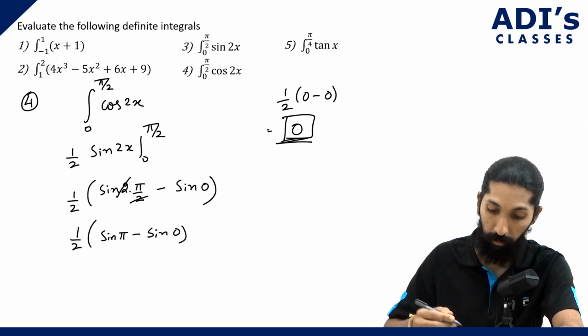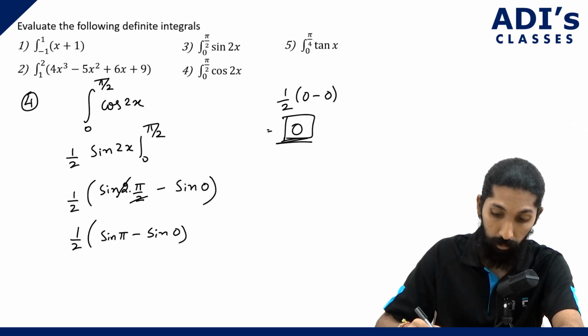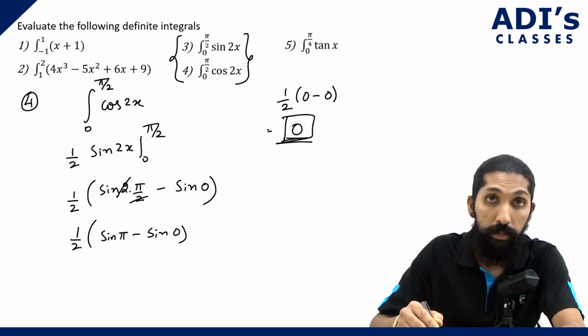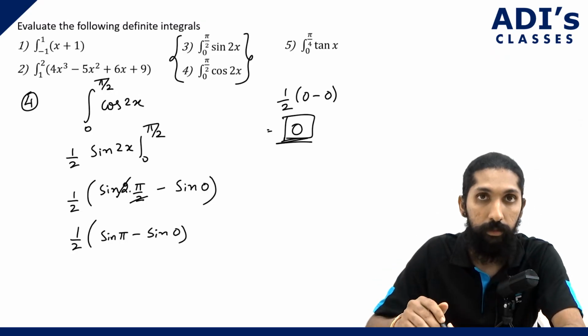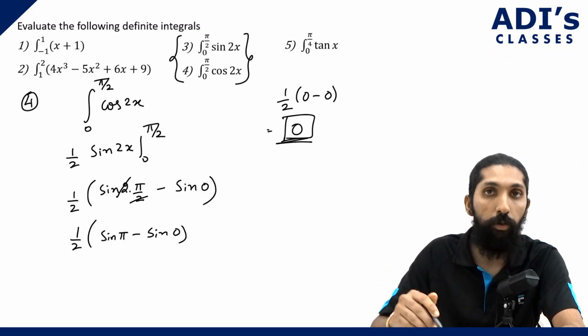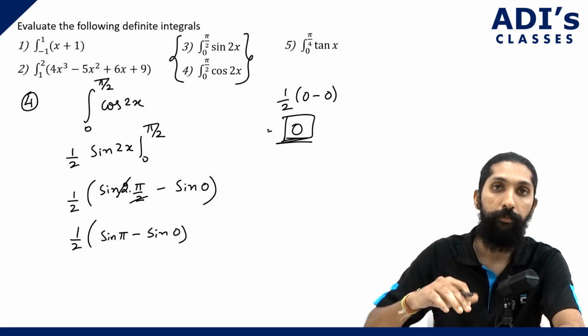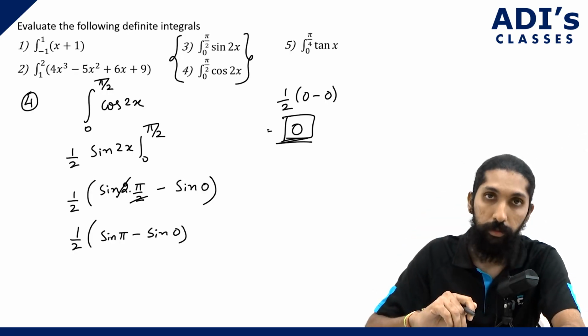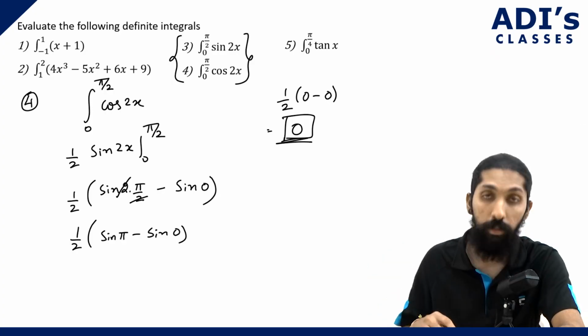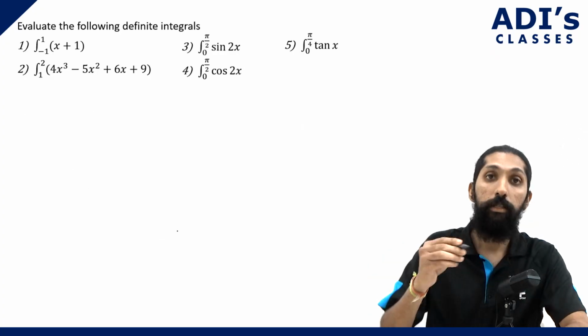Now the third one and the fourth one, these two problems, you are going to see the same thing even in the alternating current chapter in physics, AC. You have integral of sine square and cos square which you convert into this form. So remember this point. Fine. Now let's move on to the fifth one.